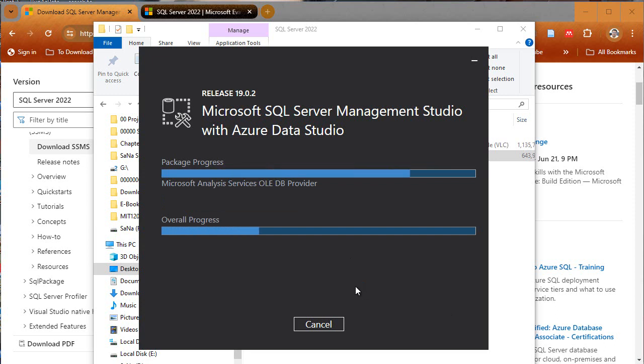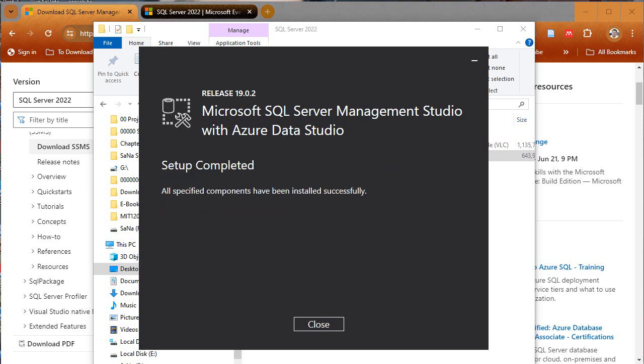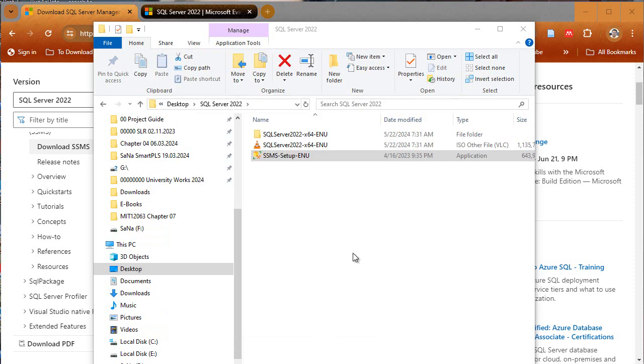Until it completes installation, I'm going to pause this video. Well, the installation of SQL Server Management Studio is complete and setup completed successfully. I'm going to click on this close button. Now let us open SQL Server Management Studio.